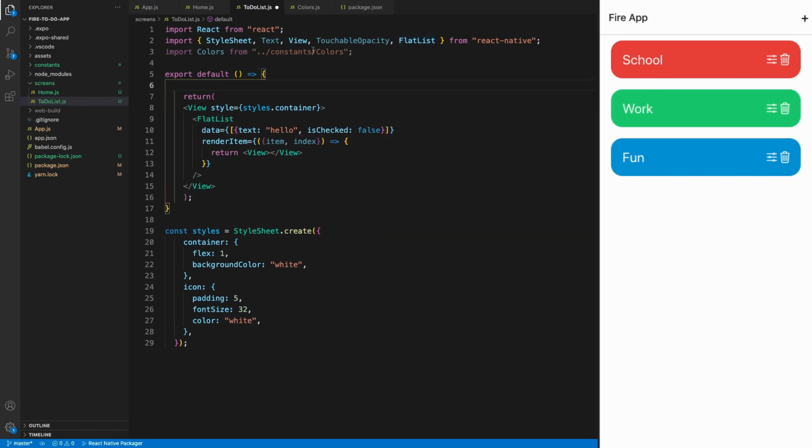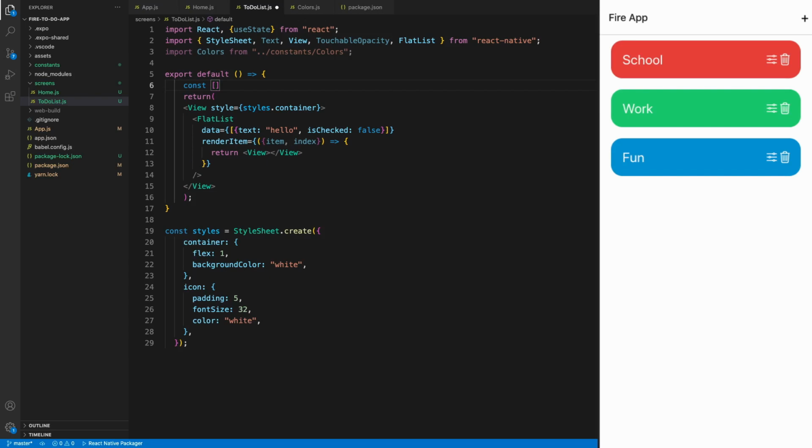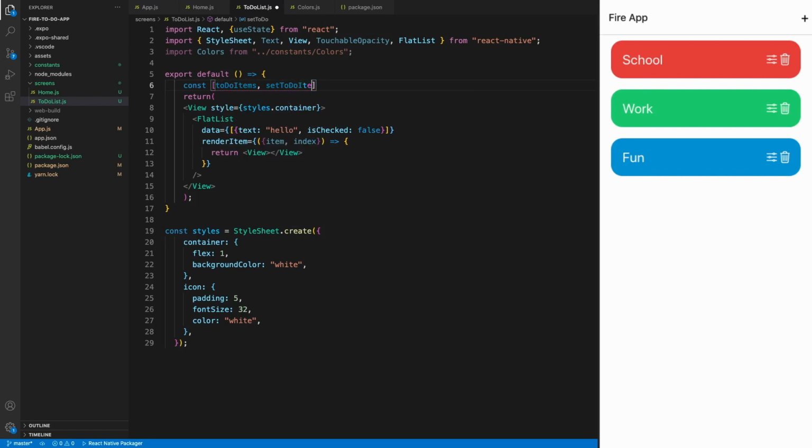And let's right away start by putting this array over here in a state, so we don't have to go through that again. Const, you got to destructure the list for the useState, and we'll do toDoItems and setToDoItems.